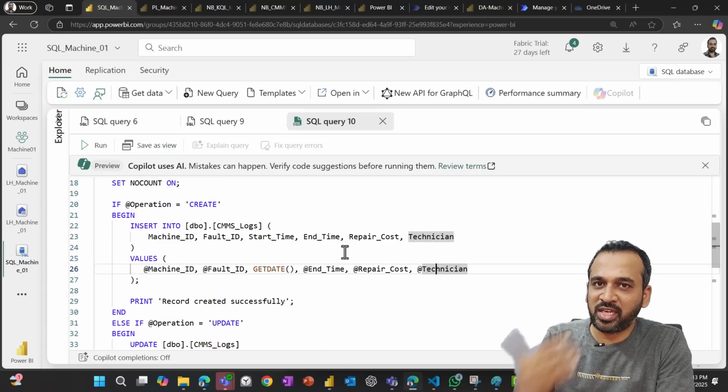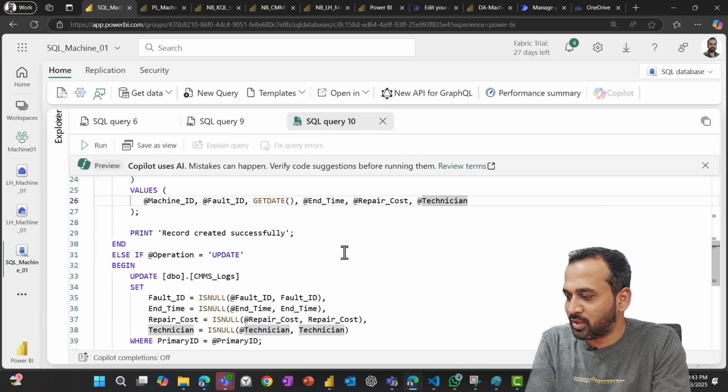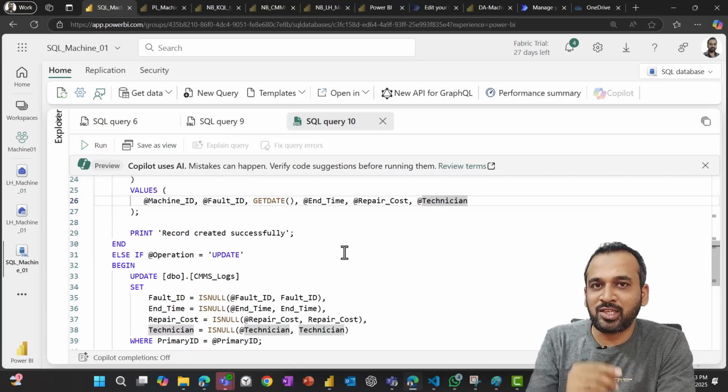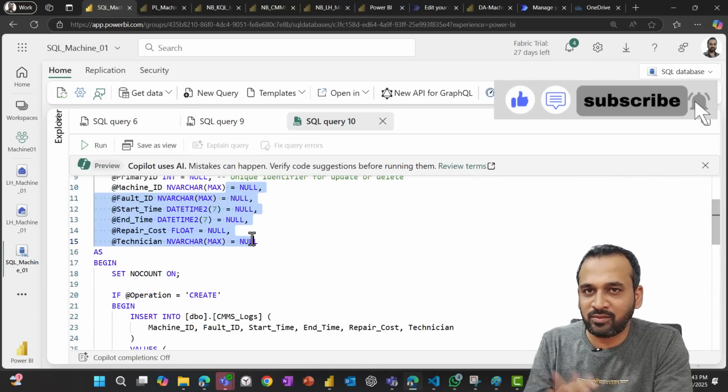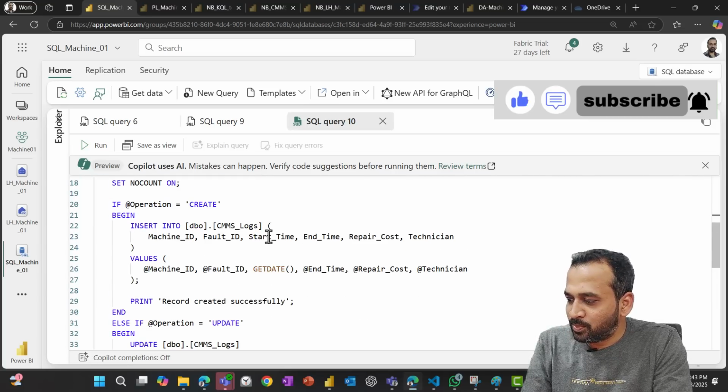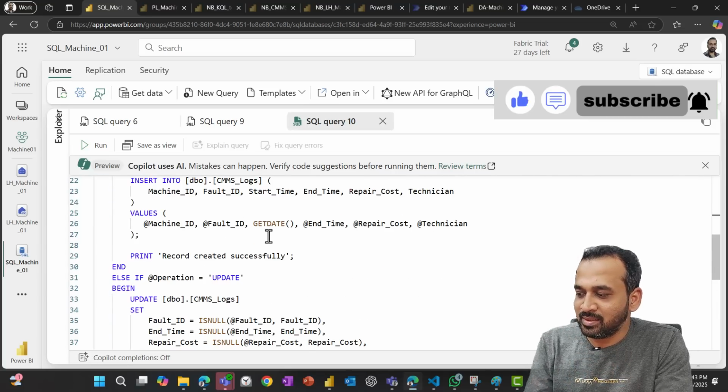So if you want to pass some value, we can pass it, or else we can also use null value here. That's good. So by default, that's what I mentioned here. If the user passes any value, then it is going to pass the value. If it is not, then it will show up here as null, null, null values. All right, so print record successfully, it will give you the record here.